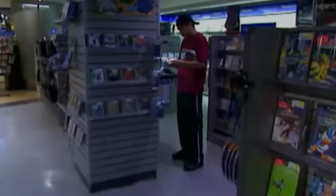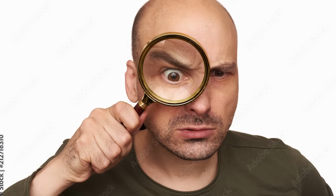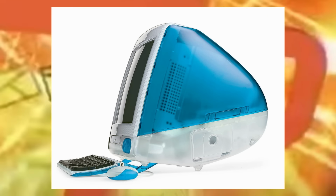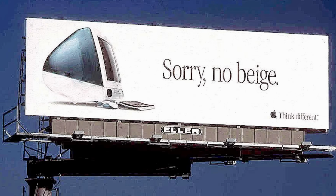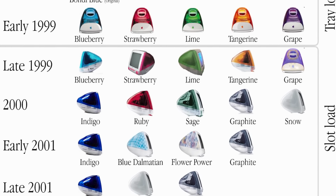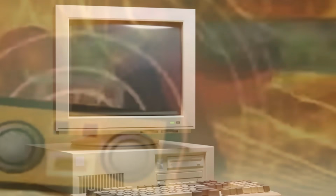I remember loving tech like this, and the way you could look inside and pretend you knew what the hell any of the switches and wires were doing. Other prominent examples are the iMac G3s, and the whole slogan of "Sorry, no beige." This of course refers to a series of advertisements put out with the iMacs in 1999, to accompany the 13 or so widely different coloured casings. Apple, like many others, used these sorts of colourful designs to distance themselves from the previous generations of technology, and capitalise on the hype around futurism.